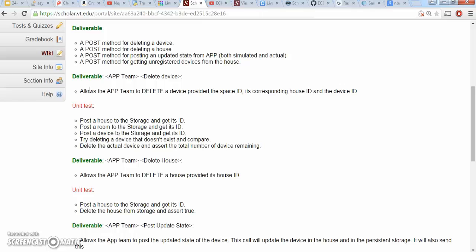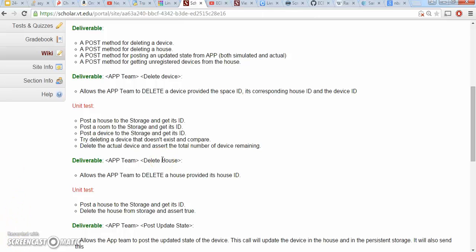After that, to that house and room, I post a new device to the storage. After it's stored, I try to delete a device that is not in the house and see what I get back. Similarly, I delete the actual device that is in the house and make sure that the total device count remaining equals the total after deleting a device.